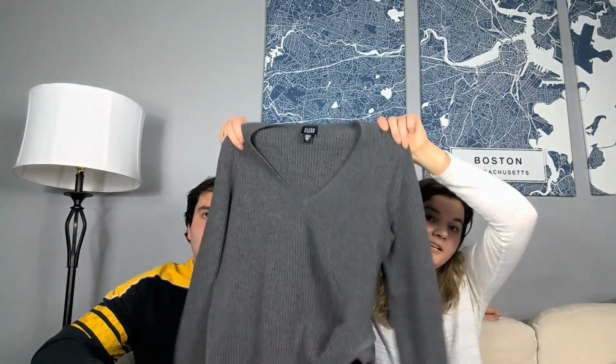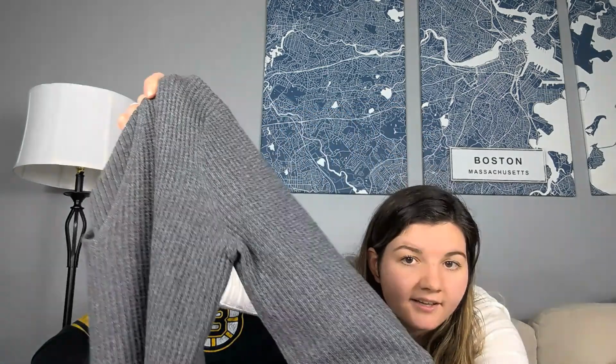This one, I don't usually pick up this Eileen Fisher tag. For some reason in my head I have that this is the older tag, but then I looked at the materials tag on this, and it looked like the normal material tag on the different font that I usually buy for the label. But this was partially merino wool, and I thought the style was perfectly on trend. It's a v-neck, but it's sort of like a waffle knit. It looks like something Madewell would make. I was surprised to see this coming from Eileen Fisher, but I will definitely be listing that.